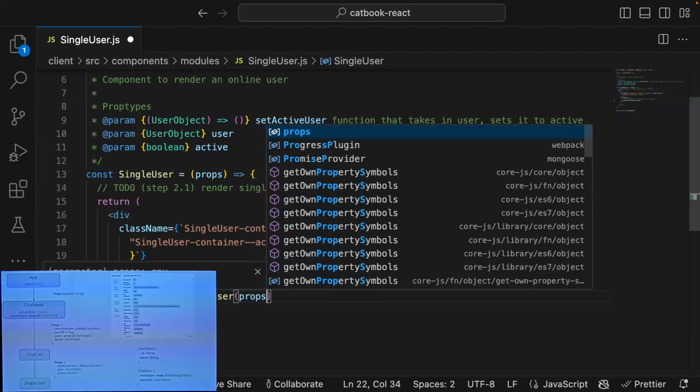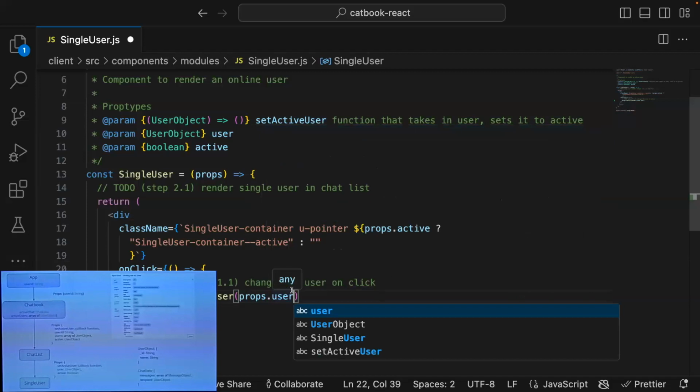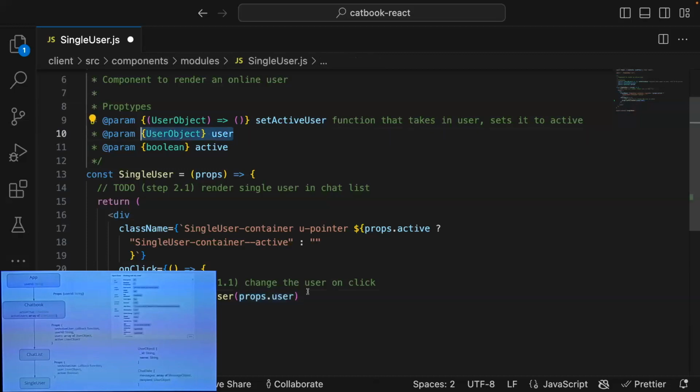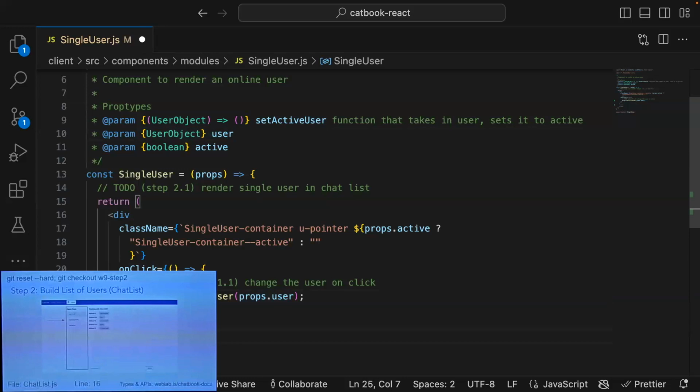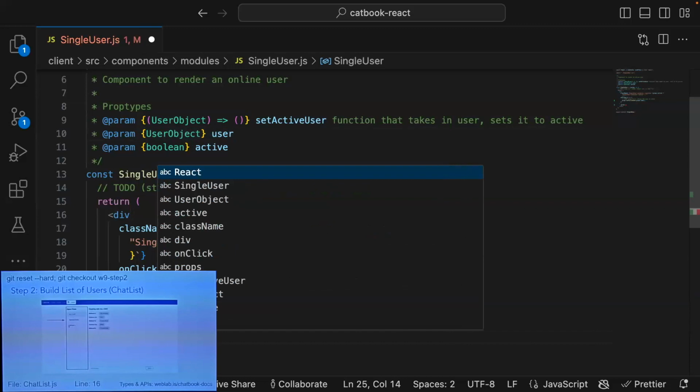But just to finish out this coding real quick, as I mentioned, when we click on this single user component, we'll want to set the active user to the user that this single user represents. And that can be found in this user prop that we pass down. As we build out the parents of this component, you'll see how all this information flows down. One last thing is we'll also need to display something for the user to see when they look at these buttons. That will just be the name of the user that this single user represents.